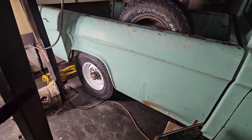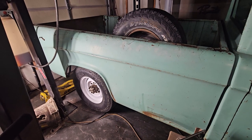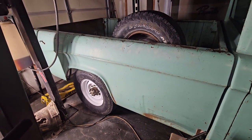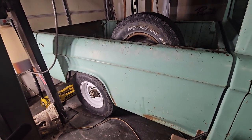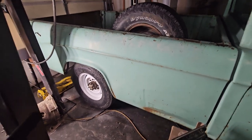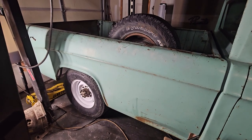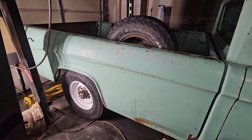All right, so I got the truck, the rear end lowered, everything's running and driving great. Been working on tuning the engine because I really don't know what I'm doing, but I'm making progress. So even a blind squirrel finds a nut every once in a while. Anyway, next on the list is the rear end.